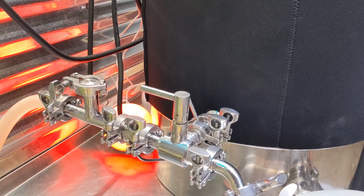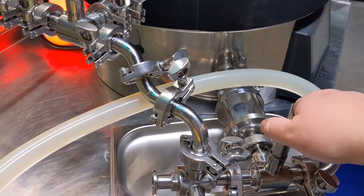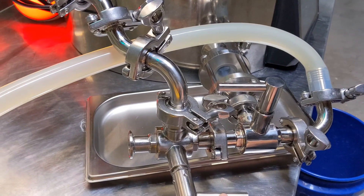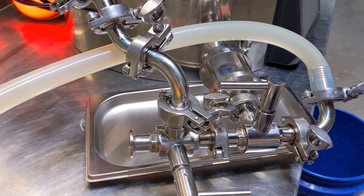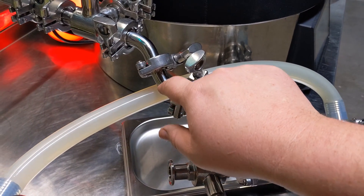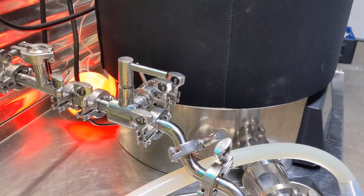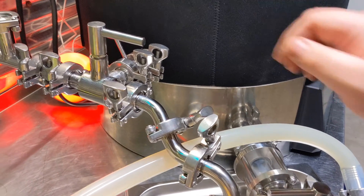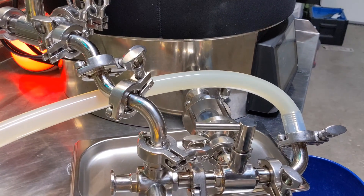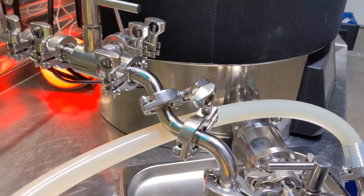That's great. If you don't want to go through the chiller and want to bypass it, you would spin this lower valve this way, and now you're coming directly into this fourth — or honestly fifth — valve, because the system has that one three-way valve in the center. So now you're coming straight into here, up this 90, this 45, this other 45, into this other three-way valve, and you would just spin it simply that way. You're going straight into the second adjustable dip tube — highly recommended in my opinion. Everything here uses a ton of tri-clamps.